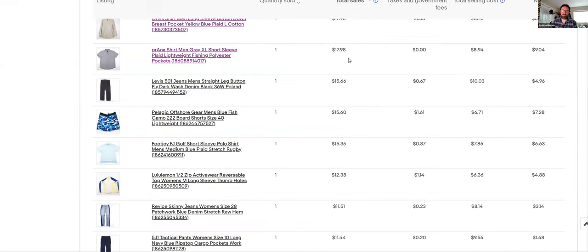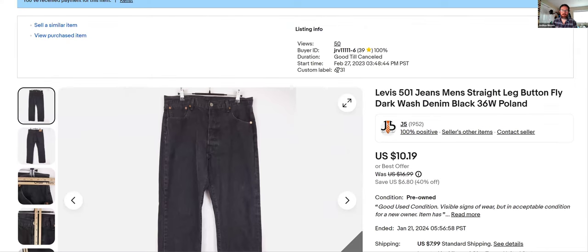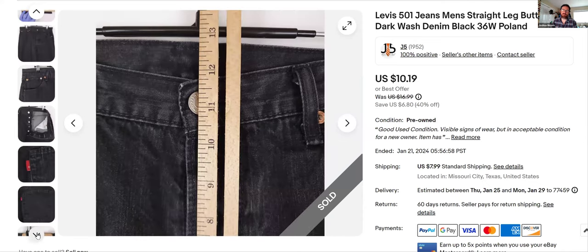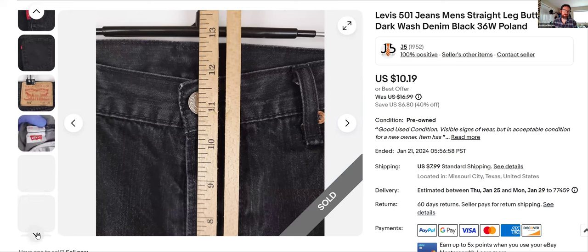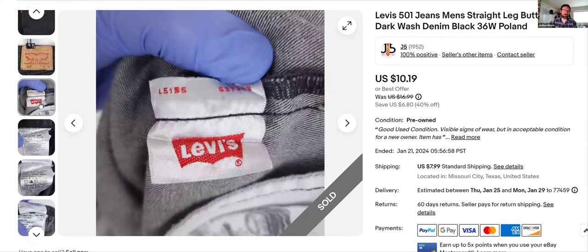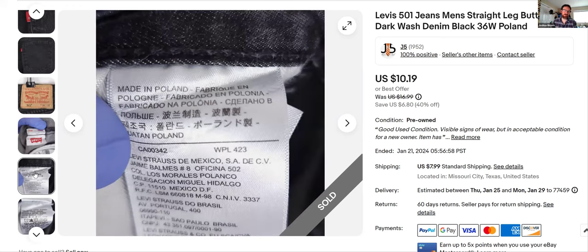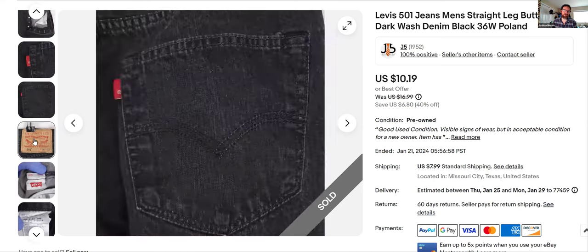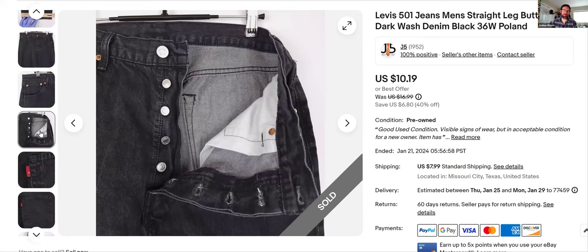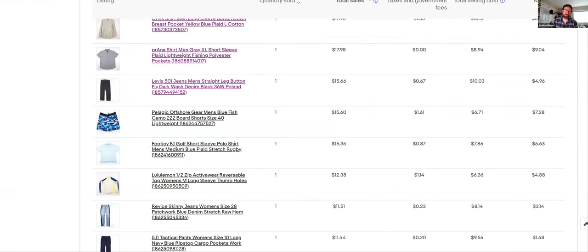501s — why did these go for so cheap? These sat for almost a year. I think it's because these were modern — not vintage. This is back when I'd take this kind of picture that I'd never take again. There's all the tags, and one of the older-looking tags that's actually a modern tag — confusing. I didn't even put 'vintage' in the listing. I don't know why I bought these. They're gone now. I mean, I buy 501s all the time, but now I look for the older ones — I don't buy the new ones anymore.